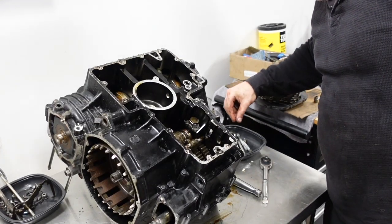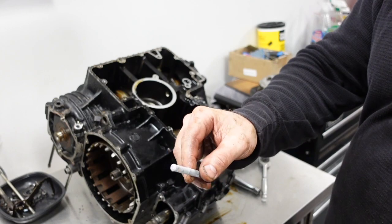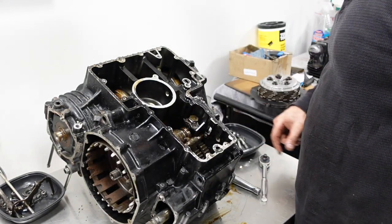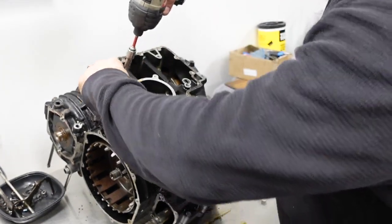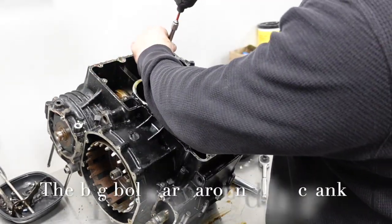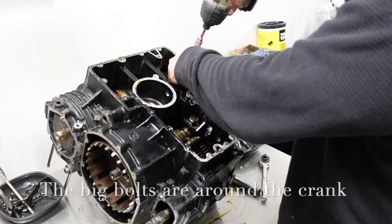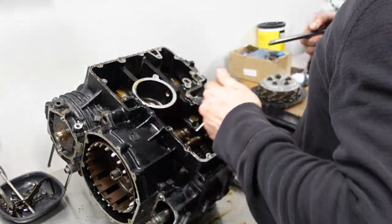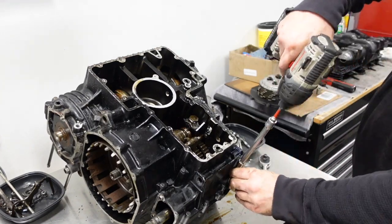Well, I had one of the big ones break off. I was trying to be really careful with it, slowly moving it back and forth, and just wasn't having it. So I lost one of those. I think these ones have to be, or it's recommended you replace these. Okay, those are the big ones. 17 little ones.